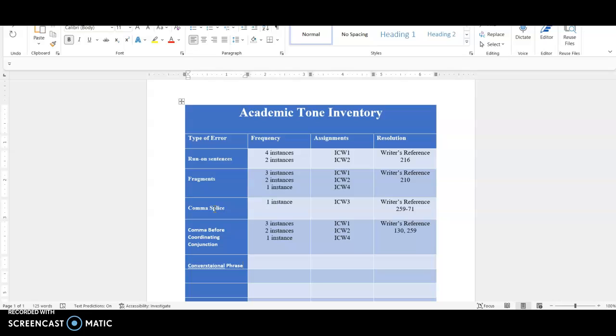When I point that out to you, this is your opportunity to start tracking that and use this as your roadmap to improve your academic tone. This is the how-to. This is your tangible, actual guide for how to improve your academic tone. And it's tailored to you. It's tailored to your writing style, to your dominant impression in your writing, and it's all based on my feedback of your work. So I want you to start looking at this document, taking it seriously.